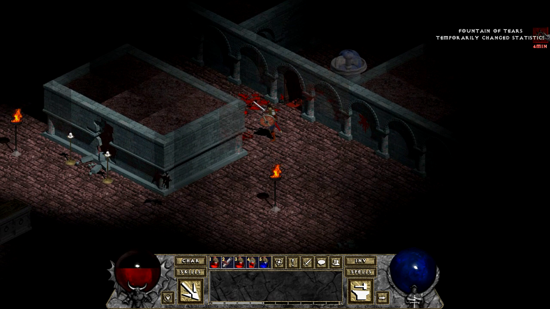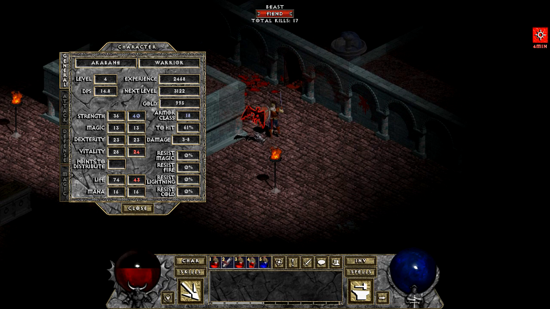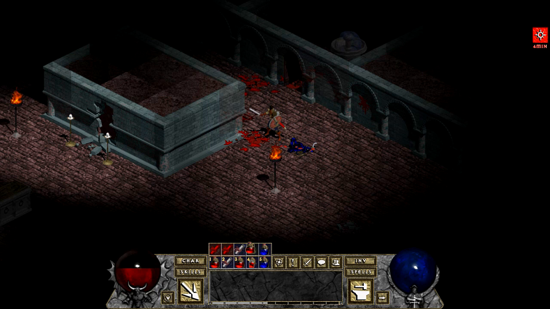Fountain of Tears temporarily changes stats. Uh-oh. Well, hopefully they're boosted. I think. I'm not entirely sure. I guess the stats on the right are what they changed to. Vitality went lower, I guess. I'm not quite sure. Regardless, I'm going to keep doing this. We do have a scroll of healing.